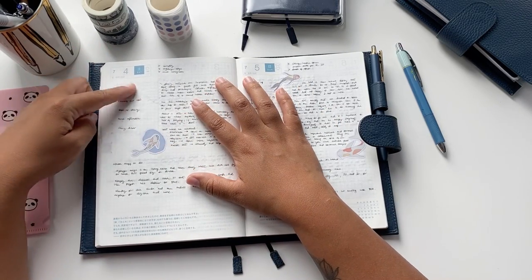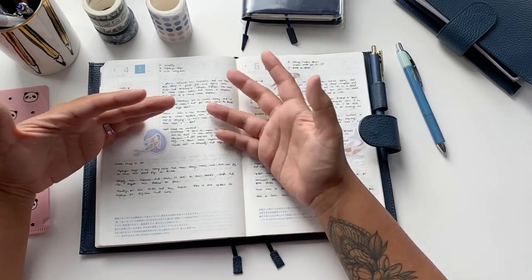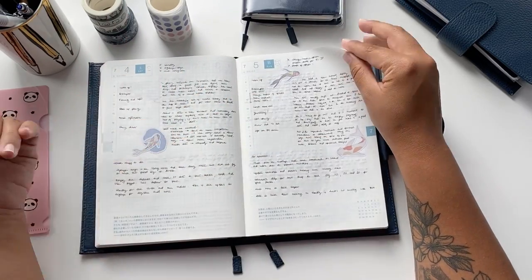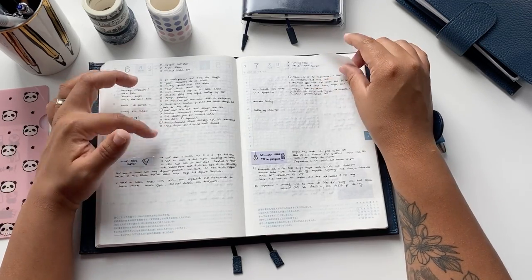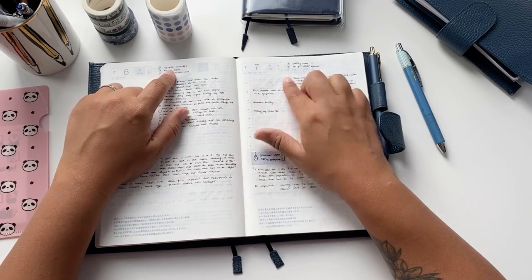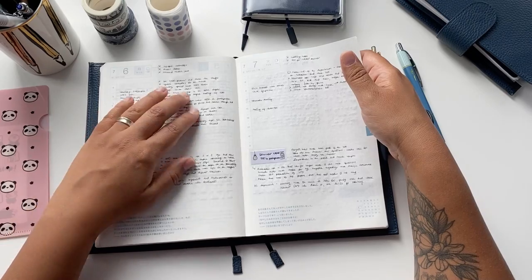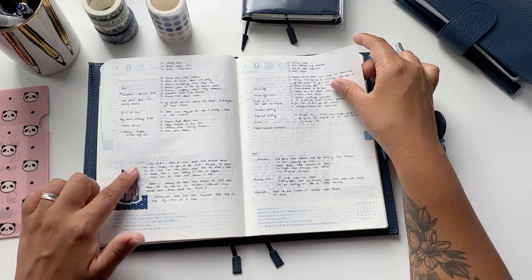So I still track what happened in the day if I want to journal about it, just for me to look back and see what I did on that day. But I have notes, so I have a lot of space for notes, and I was using much more stickers than when I was tracking things for work. I still kept a to-do list, especially when I'm at home. If I'm thinking about a lot of things to do, I would just write them all here. I put the top priorities for the day, because then I would make sure that I get those things done. And if there is a lot here, I'll put down there, and then I have space to put some more notes, and then I could play with stickers and washi tapes.